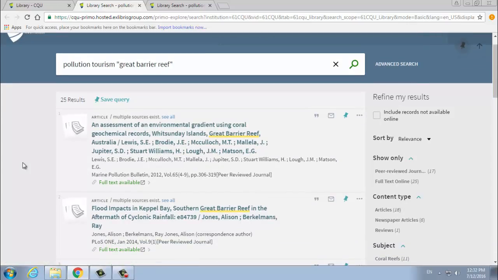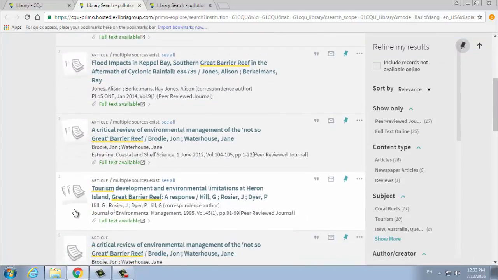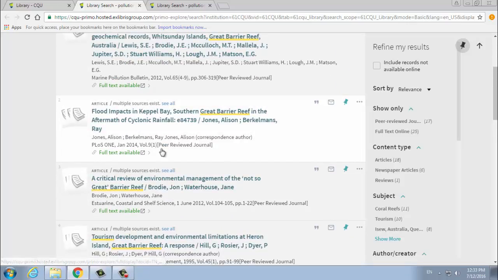And here are our results for our search. We've got 25 results, and you can see that a lot of them are articles out of journals perhaps, because of the little icons here. Each of the results gives you a bit of detail, so the title of that particular article and the authors, the journal it was published in, and then here is the full text available link. Oh, okay. So if I wanted the full text, I'd just click on that. All right, that's great. But 25 results, I was expecting a few more maybe that I could narrow down.